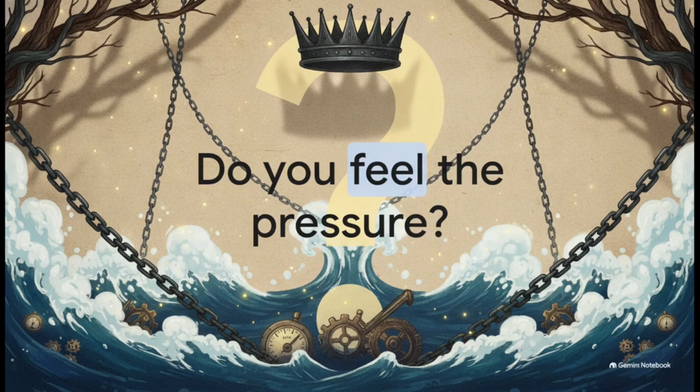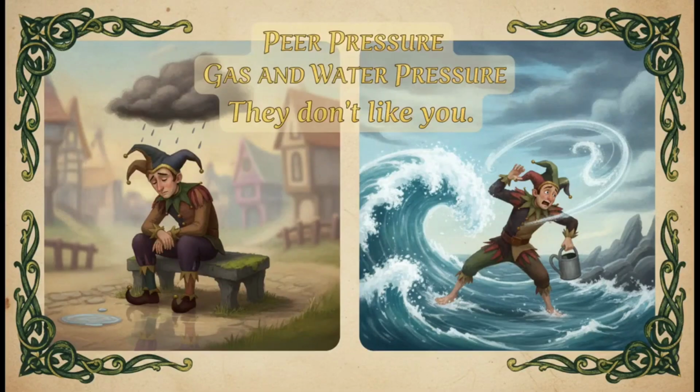But before we get too deep into the actual physics, let's nail down exactly what kind of pressure we're talking about today. To set the stage, let's distinguish between two totally different types of pressure. There's an old physics joke that perfectly hits the nail on the head. Peer pressure means they don't like you enough. But gas and water pressure? Yeah, they don't like you at all. While peer pressure is this psychological weight we all deal with, physical pressure is a literal, relentless physical weight pushing against you 24/7. Okay, so let's dive into this and define what physical pressure actually is in scientific terms.